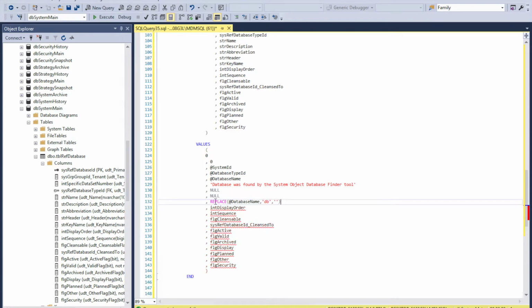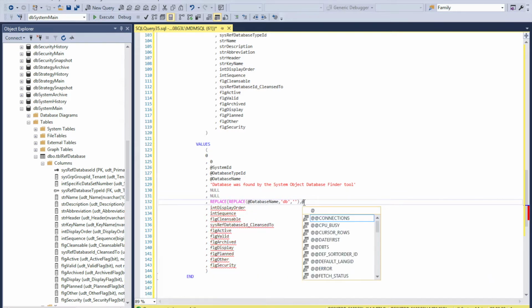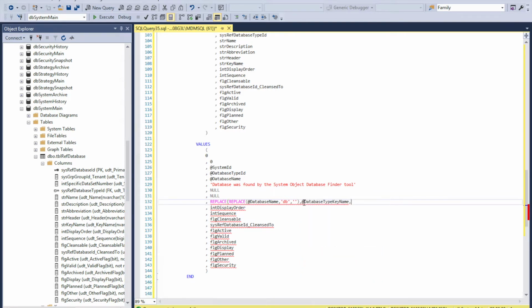Replace database with nothing, and replace the database type key name with nothing. And all of our key names have to be upper.